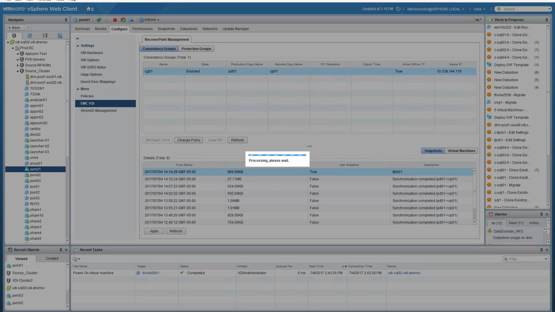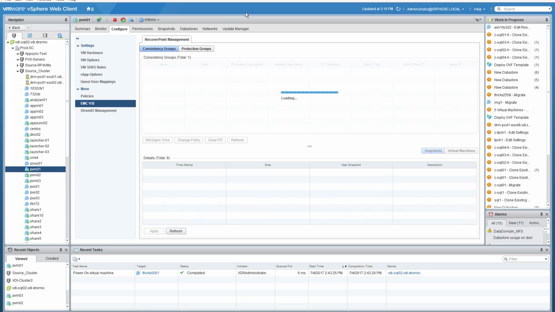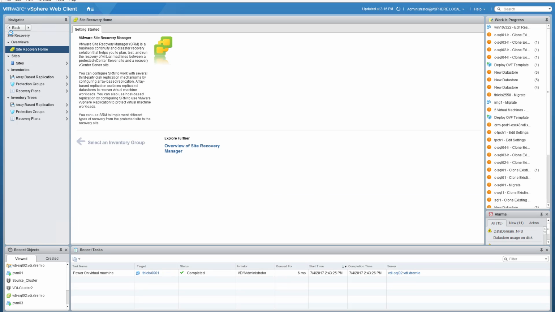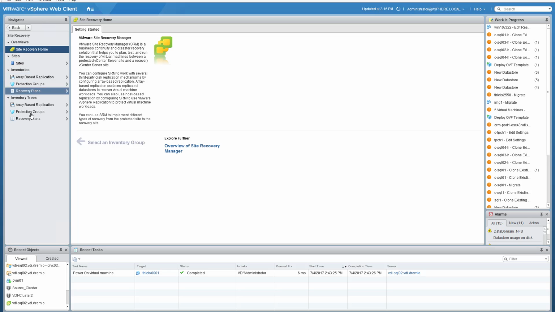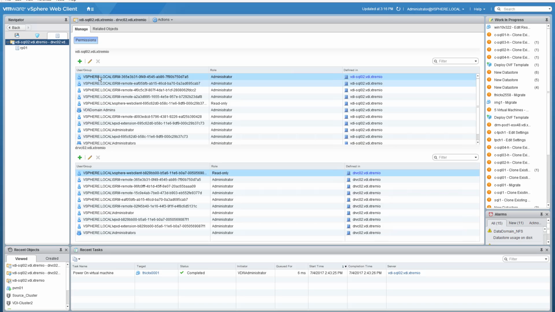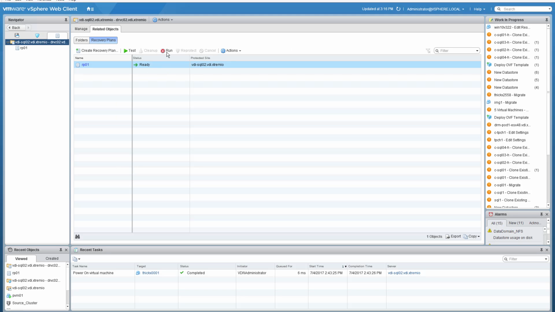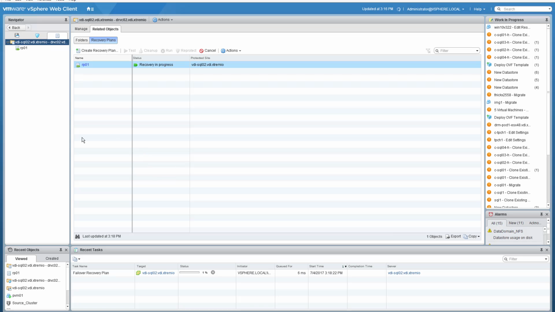That's pretty much it. You're just going to press the OK button, and it will tell you that setup succeeded. And now what you're going to do is go back to VMware Site Recovery Manager. I've already set up VMware Site Recovery Manager for this demo. Just going to go to the recovery plan and initiate the VMware Site Recovery Manager failover. And that's it. I can now run the failover itself, or of course any test failover, and it will actually go ahead and use the specific point in time that I've selected. So here I'm just going to press approve, press the finish button, and the failover scenario will now start.